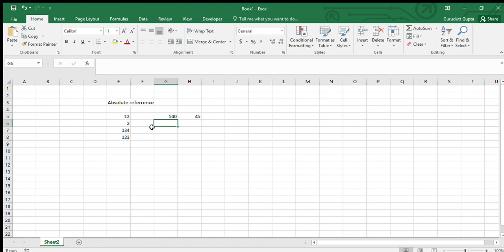multiply all these numbers. So to multiply all these numbers together, there is another formula, which is equal to the first cell, B2, no, sorry, E5, times dollar sign in front of H.